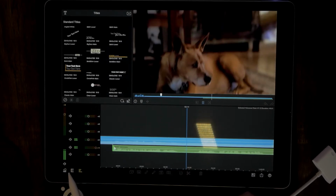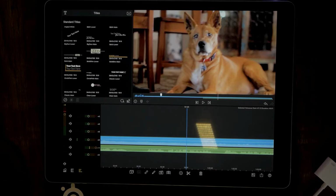Society. So there you go. That's how you do voiceover work in LumaFusion with a very inexpensive dynamic mic like the Samson Q2U.